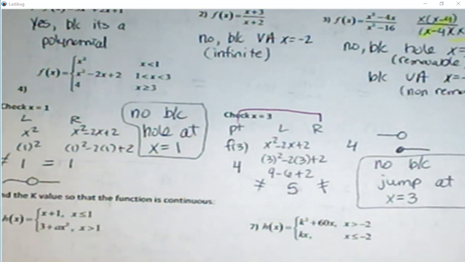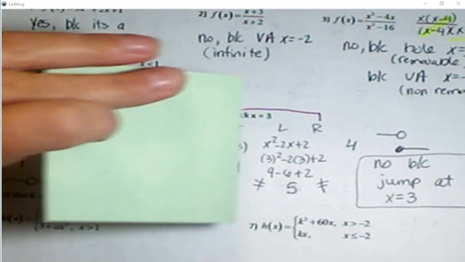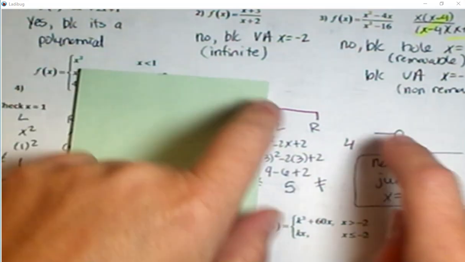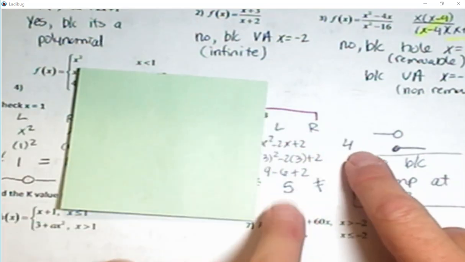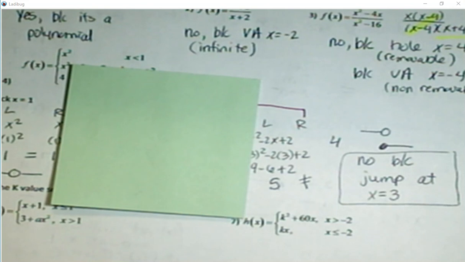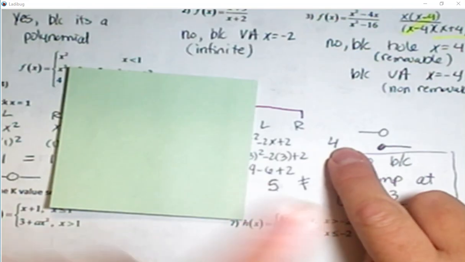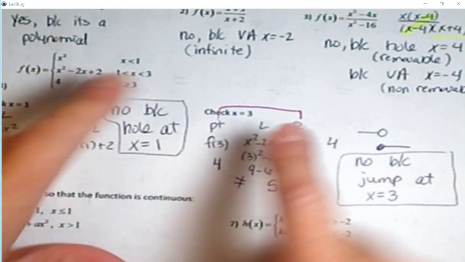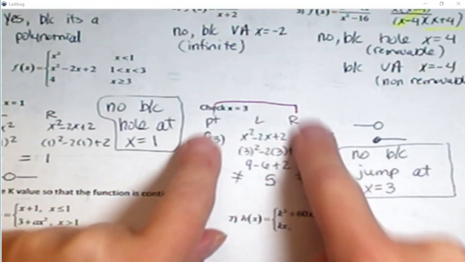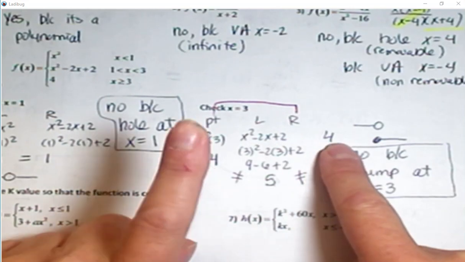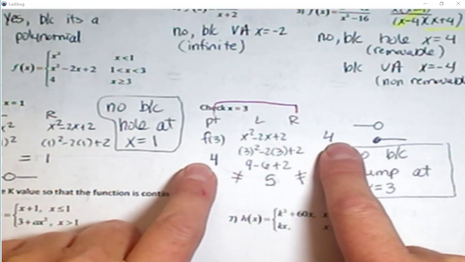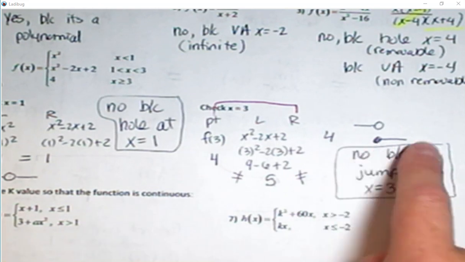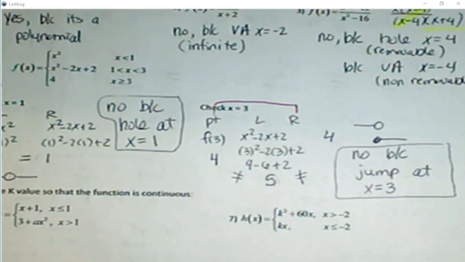Okay, so I'm going to cover up this part for a second. The left and the right are different, right? So you just have to kind of visualize what those numbers are doing. And then how did I know to fill in the point on the right side? Because those are the two things that were the same, right? The point and the right side were the same. That's why I drew it like this.